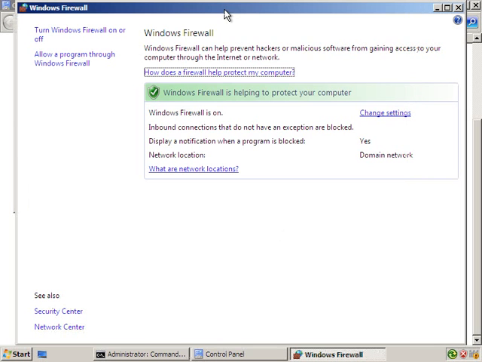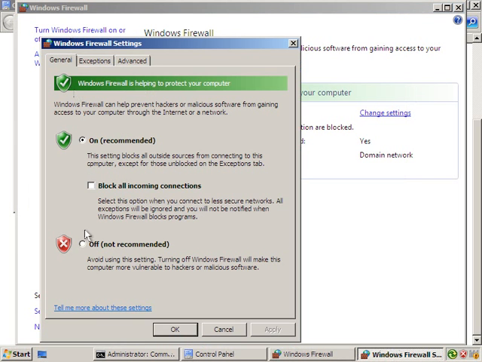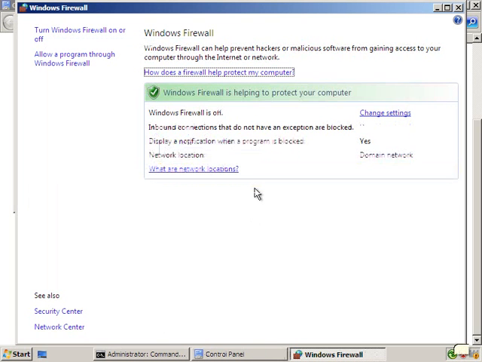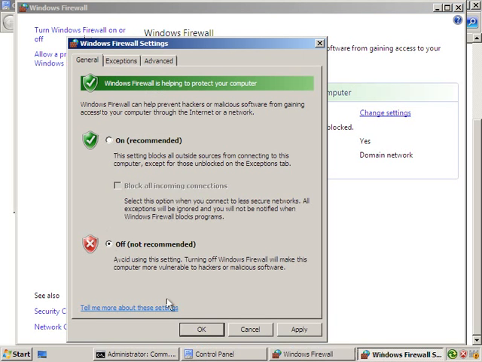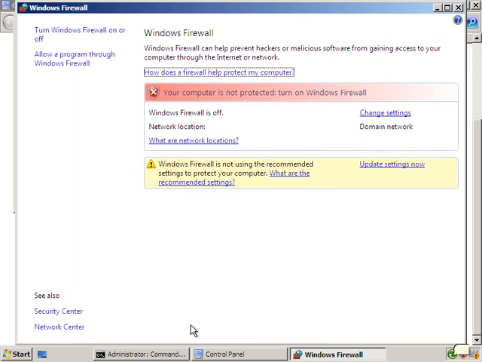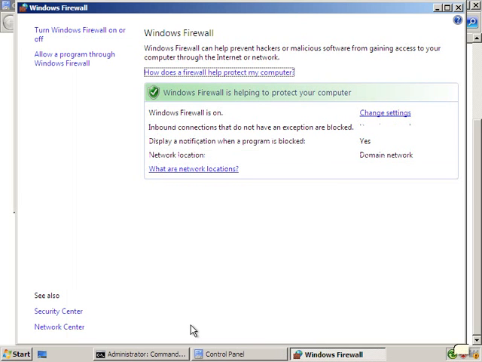I'm going to come back here to the Windows Firewall, and I'm going to go to where it says turn Windows Firewall on or off. I'm going to click that and then turn it off. I'm going to say, nope, turn this firewall off. Click OK. It goes to off. And now I didn't click anything. That was not a magic trick, no sleight of hand. It automatically turned back on. And that's because we have auto remediation enabled. Let's try that again. Turn it off. Click OK. I won't touch the mouse. Boom, it turns back on.